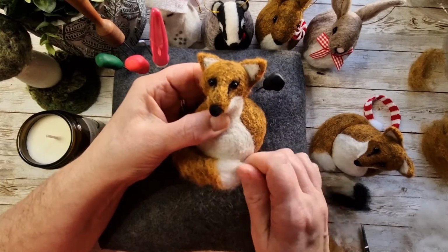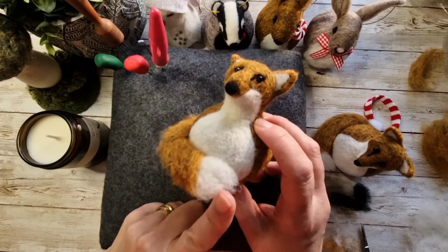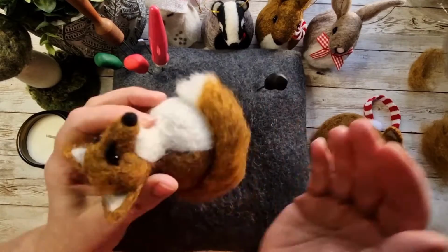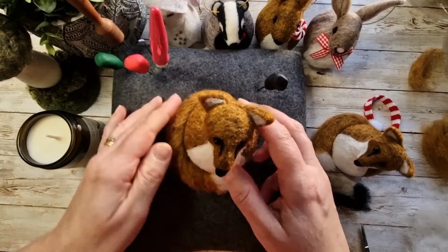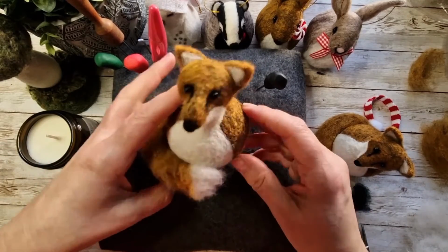So you see what I mean? That was about two minutes of faffing with the tail, but it sort of brings it together nicely. You could have done the white tip a little bit further back, maybe, but I think it looks all right. It's nice and fluffy, and it really helps. If you weren't doing them as baubles, it really helps them stand up, having a nice big tail.